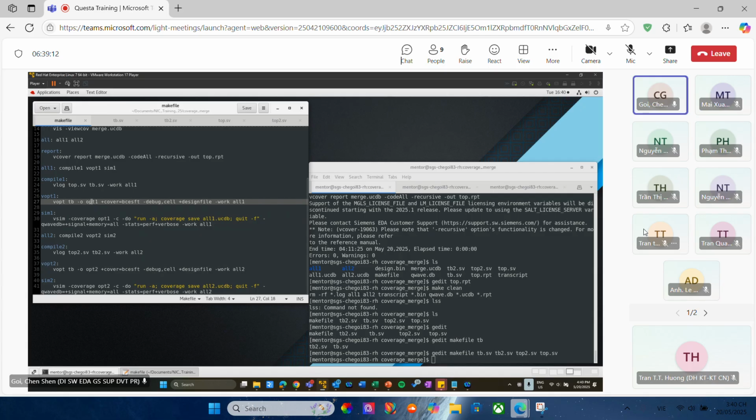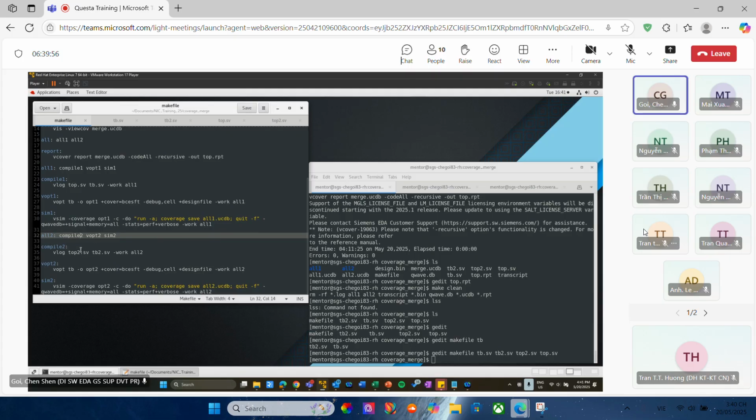And then on sim, I do vsim -coverage, which is a must if you want to collect coverage. Then your optimized DU name, -c for console. Usually you will do run -all, and then coverage save so that you can generate your UCDB. So coverage save all1.ucdb will generate the UCDB for this simulation, and then you quit. Then on QFDB, you can add logging for signal memory equals all. You have to specify the work library here as well because all of the compiled and optimized modules are inside this work library.